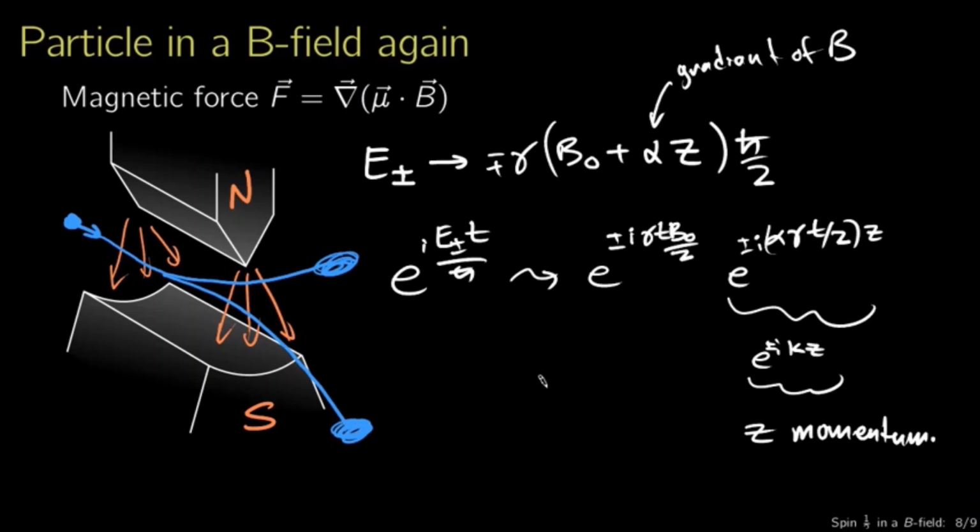You might ask why I'm only talking about up or down here. Why not the x or y components of the angular momentum? Well, if you think back to the previous slide where we were talking about Larmor precession, if there's some x component of the angular momentum, it rotates around in the xy plane very rapidly. So essentially any net force you might experience due to x gradients of the magnetic field and x components of the angular momentum will very rapidly cancel each other out, since we're averaging over many, many cycles. The Larmor precession frequency is typically much higher than the amount of time it would take the particle to traverse this region of magnetic field gradient.